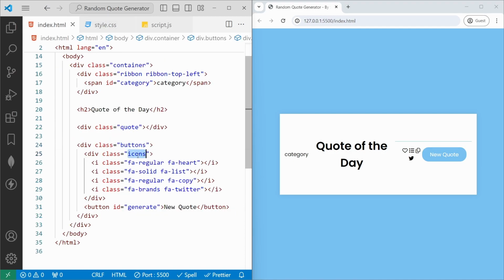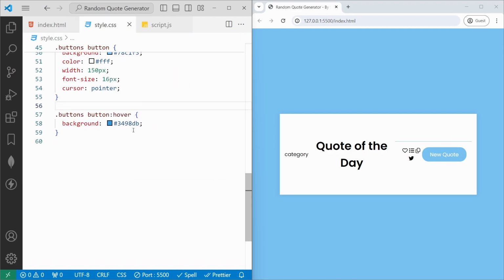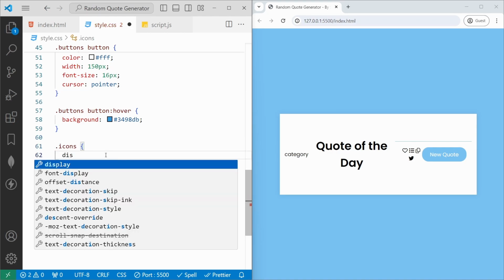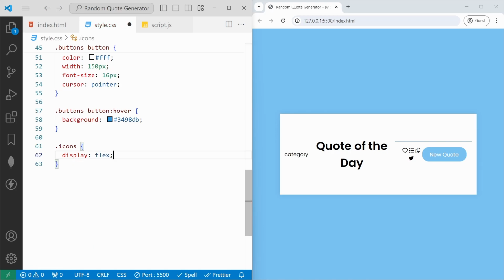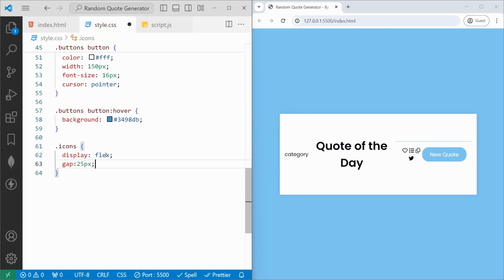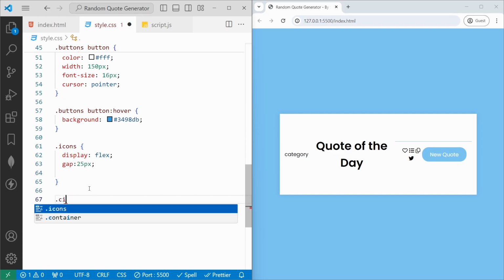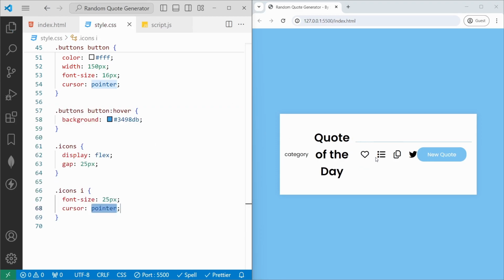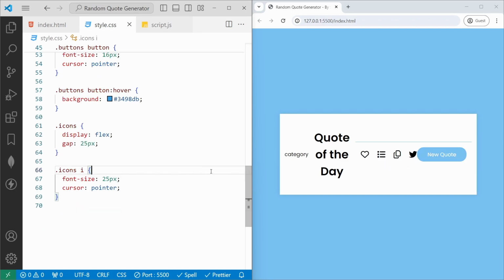And then next to this, I'm going to add the class to this icons. So in the style.css, .icons, same again, I need to set this into the center of the list with the help of display flex, and I will add the gap of 25px to each icon. Next thing, I will add the icons to the i of subchild, font size 25px and then cursor to pointer. If I save, if I go here, now we can see the icon font size and then cursor pointer to this. And then next thing I need to add the ribbon styles to this category.